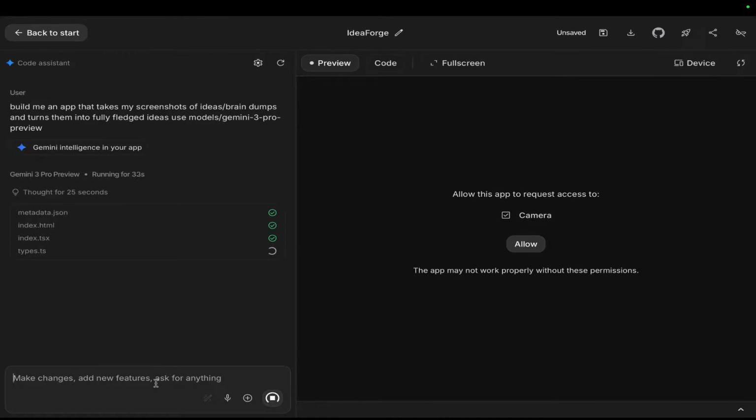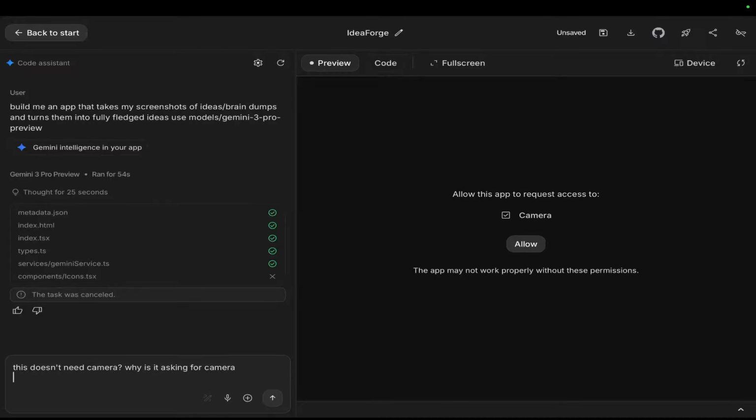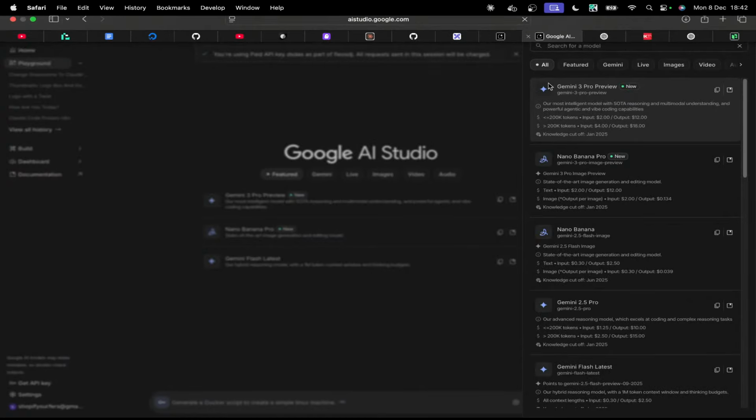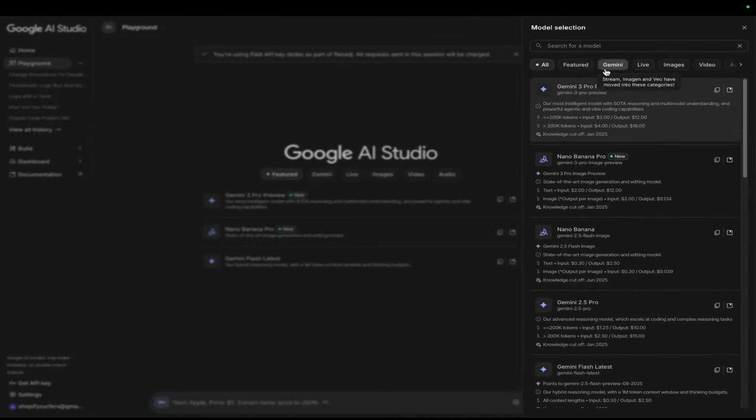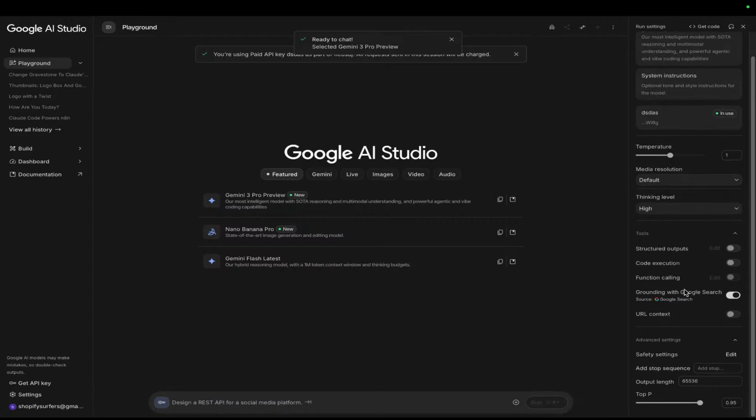Why does this need camera? What? Doesn't Google give back URLs too when you activate grounding with Google Search? Possibly, yeah. Honestly, it was something that I had a problem with for absolutely ages. This doesn't really count. Yeah, interesting actually. Yeah, true. I wonder how much grounding costs. Oh, yeah, it's on grounding anyway. Yeah, fine.